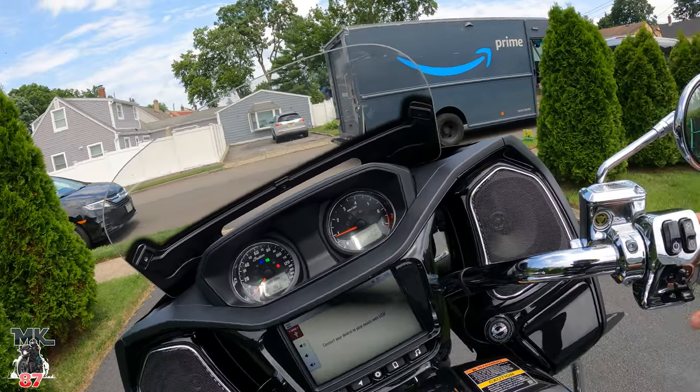Feels great. Let's put the windshield up a bit. We'll put it all the way up. Definitely stops more of that wind off of you. I hear myself better talking in my helmet as well, just by putting that windshield up. I feel like it creates a big, huge bubble right here. I feel nothing right here. Look, there's no wind right here whatsoever.